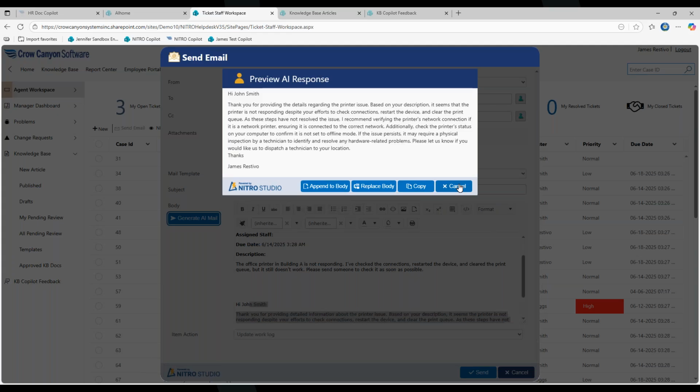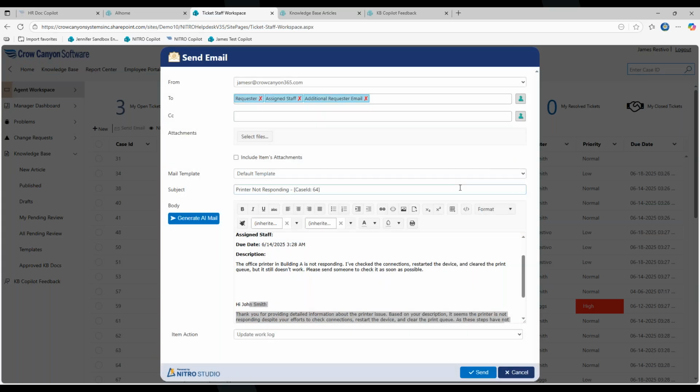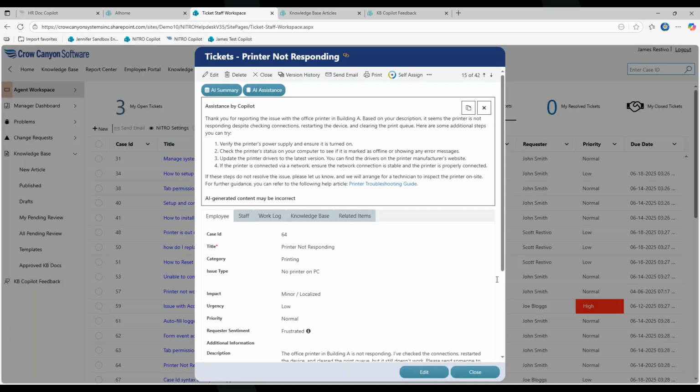But the important point is that it is grounding itself in the data that you give it access to, rather than broadly the whole system, or broadly what the individual logged in user has access to. So a couple things there for that.